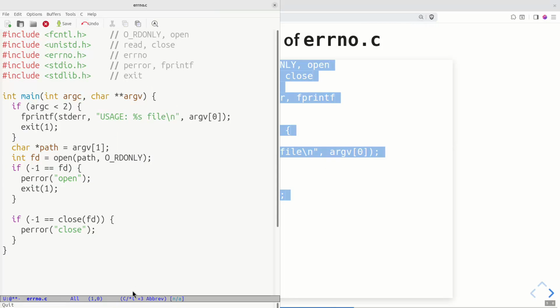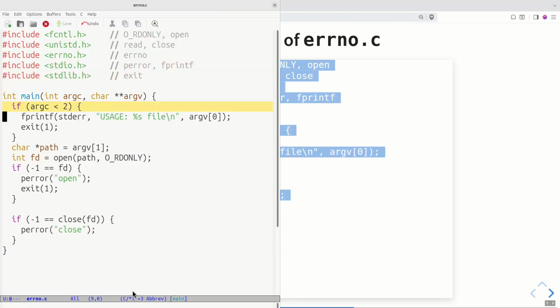All right, here's my complete errno example just to go through it. There are a lot of header files for the system call stuff. unistd is like the Unix standard, the standard set of syscall definitions. This one is for the error handling stuff. This is flags for open. And you're probably familiar with standard I/O and standard lib for library calls.